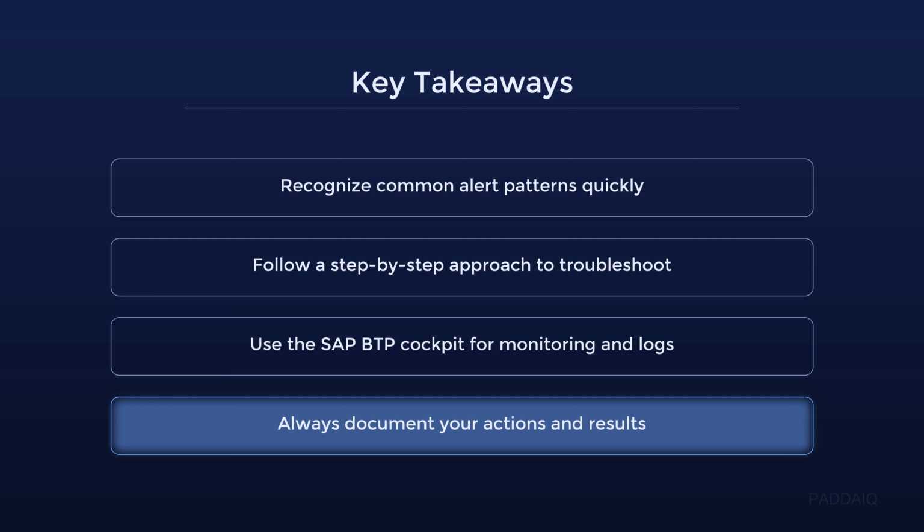Always document your actions and results. This means keeping a clear log of what you do and the outcomes, like a diary for your work. For example, when deploying an app, note the steps taken and any issues resolved. This practice ensures you can track progress and troubleshoot effectively, making your projects more manageable and successful.